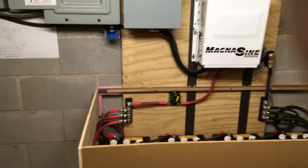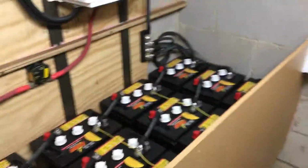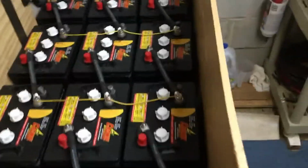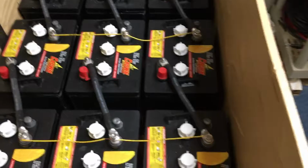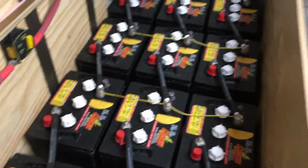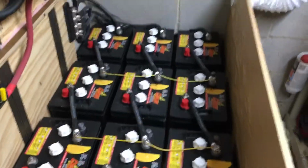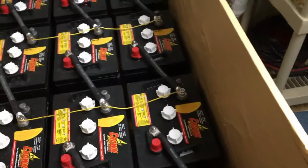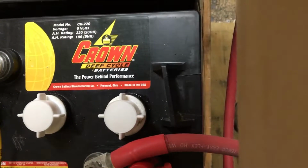We got quite a few videos about batteries and stuff out there, pretty good. So I'll leave that to others. I'll go ahead and show you mine real quick because I know people are curious. It's a 24 volt system, 4 in series, 3 parallel. I know having this many in parallel, it has balancing issues. That's what those little wires are for. If I had to do it over again, I'd probably do it a little differently. Nonetheless, that's what I got.